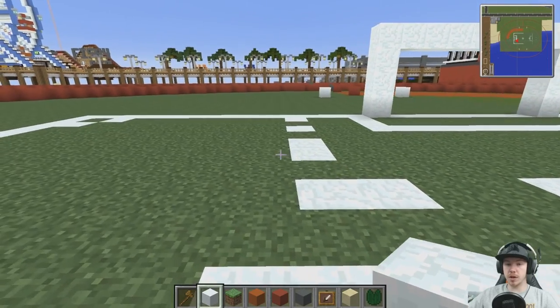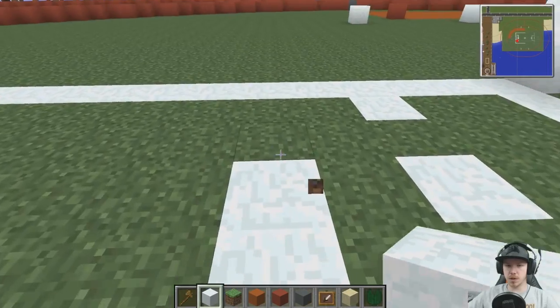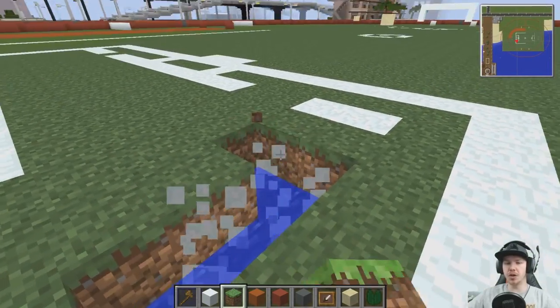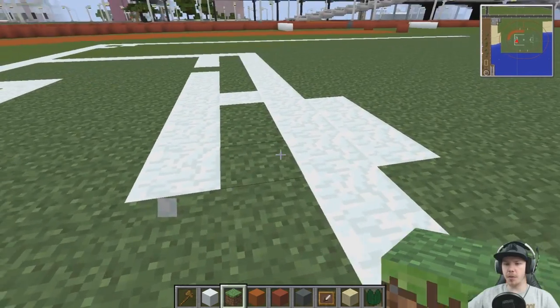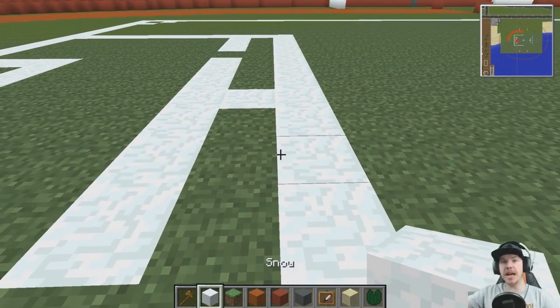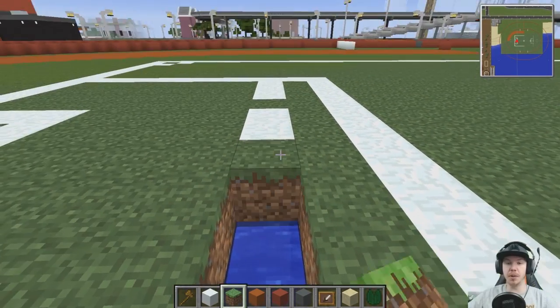One, two, three, four, down here. Now, the reason why I'm doing this pitch before I'm doing the other corners of the running track is quite simple. Because when we copy the running track, it's on the same height, you know, level, y-axis, as the pitch. So we might as well kill two birds with one stone.